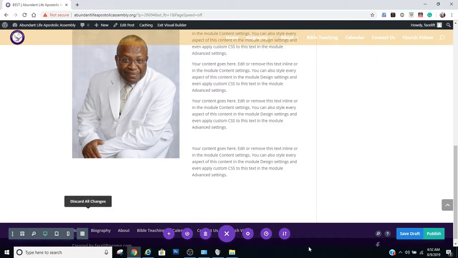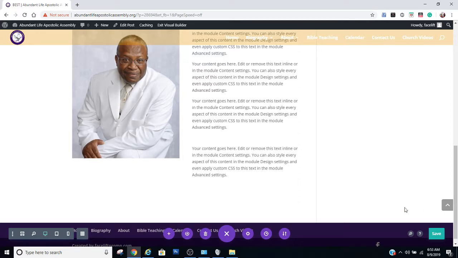In this case, I want to go ahead and save it. Since we never saved this page before, we just created it, it's going to give me the option to publish it or save a draft. If I save the draft, I can come back to it later and complete it, then publish it. But for this case, we're going to go ahead and publish it. Once we publish it and it's up under the correct category, then it will appear on the pages that we want it to appear on.